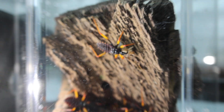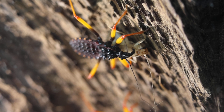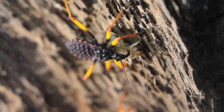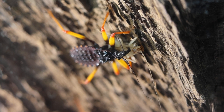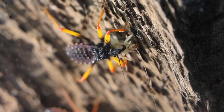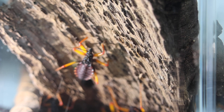Look how he has that cricket — you can see the proboscis right there in that cricket, and that cricket is not moving at all. It's instantly dead. They just suck up their prey and when they're done they dispose of the husk — similar to how a spider liquefies its prey and turns it into a husk. They're mostly ambush hunters, where the cricket just walks into their enclosure and becomes a meal.